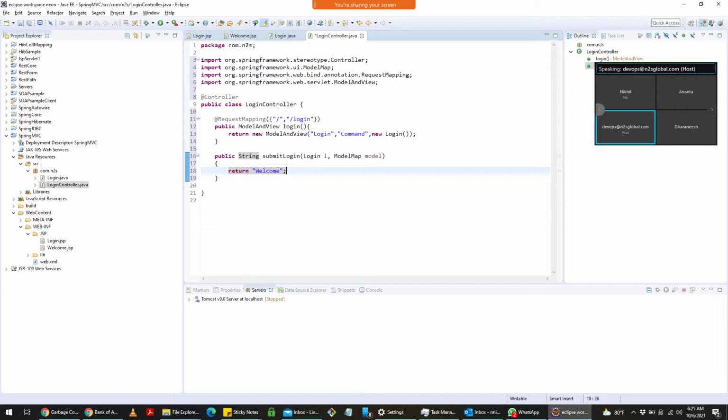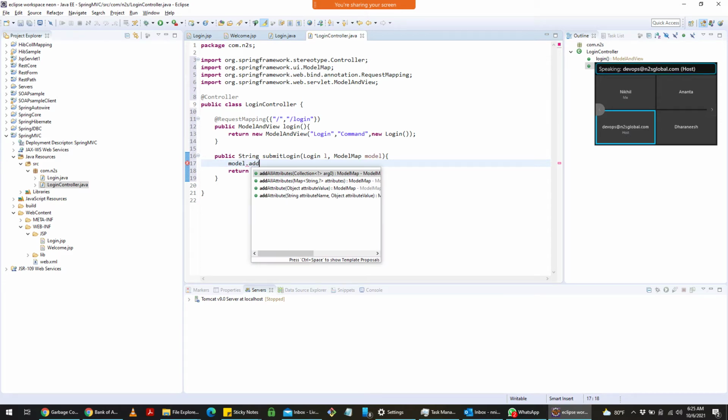So before this return, as I told you, you don't need to get the parameter from the input box, because the bean is already bound. But now what you need to do is take that value to welcome.jsp. The value is already available. For that, you need a couple of lines of coding, which is to use your model variable. Model dot addAttribute, with the small m variable you created at line number 16.